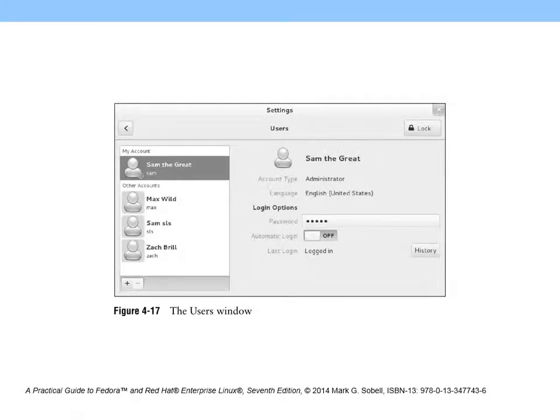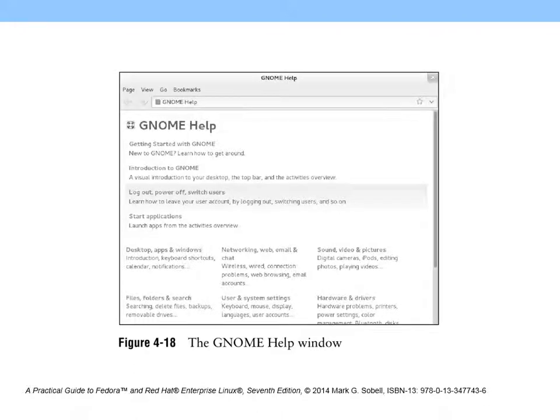Okay. Users window, this is where you can go in and change users, make them automatically log in or not. It tells you what type of account they are. And you can add other ones by clicking plus and going through the process that you did to create the accounts to begin with. Any questions on that? GNOME Help, there's the GNOME Help window. You can just click on it. It'll give you any type of help that you need. It's fairly well written because it's open source and everyone pretty much has access to it and can edit it on the fly.